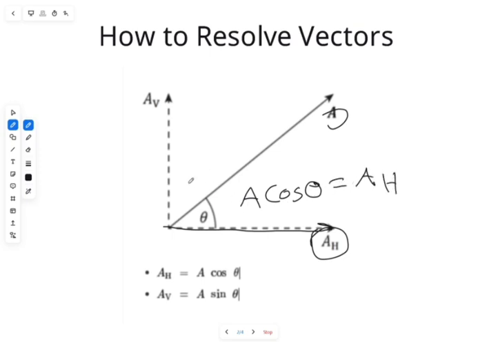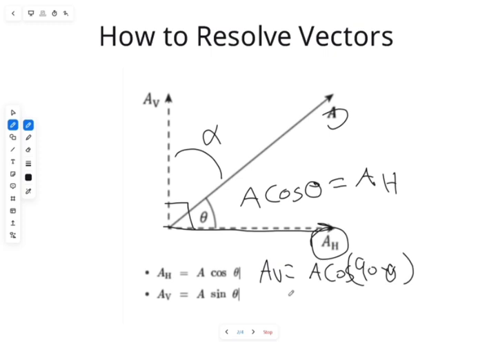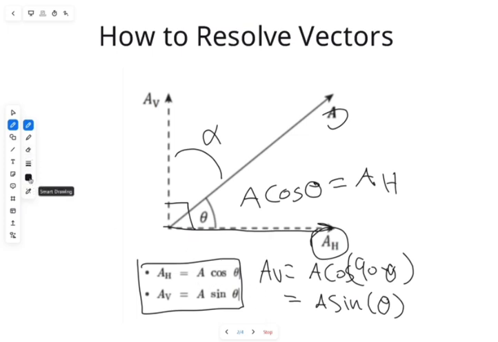And if you were to find the vertical component, which does not have the angle, then we would say, and this of course is a 90-degree angle, A_v equals A cosine of (90 minus theta), just geometry. And this would be the same as saying A sine of theta, because cosine of (90 minus theta) is actually equal to sine of theta. And these two rules are very important. We have both of them in the data booklet in the first section.